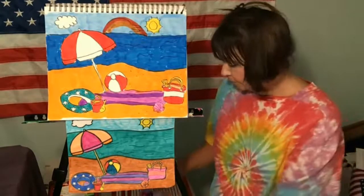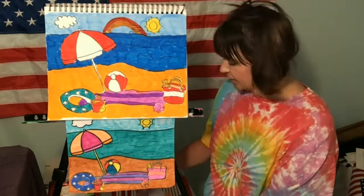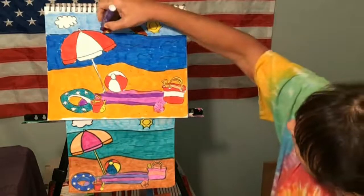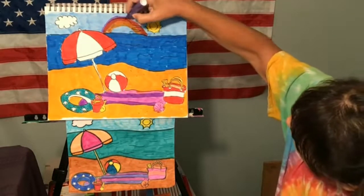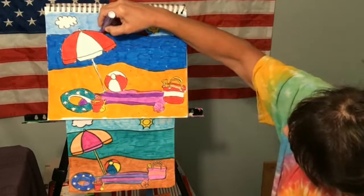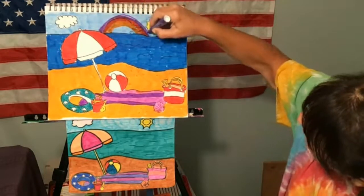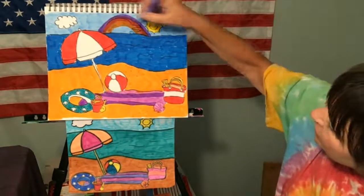Maybe I would put a few raindrops, so you know, I don't want it to rain on our beach day. And that's why you use a pencil, so you can erase, right? But I was using markers so you guys could see it better. All right, so there's my rainbow in the sky.